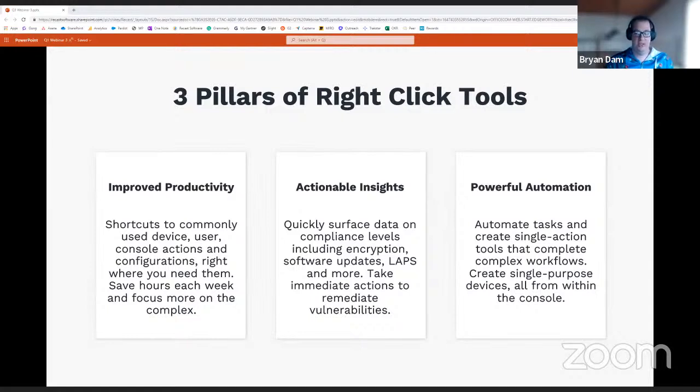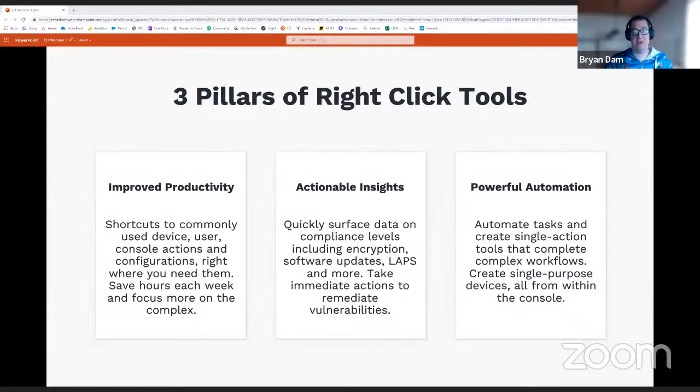I mean, we give you that data and then you can right-click on that data and then actually start taking actions, right? So every reporting technology says, oh, you can take actual insights. And what we mean by that is, no, in the reports you can right-click on it and then do things there to those devices. And so that's, for me, what sets us apart there.